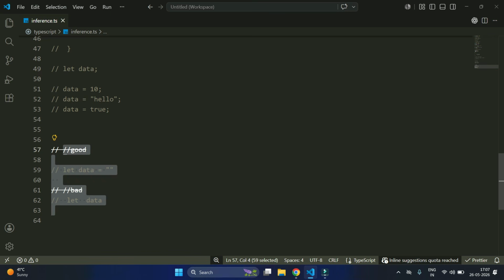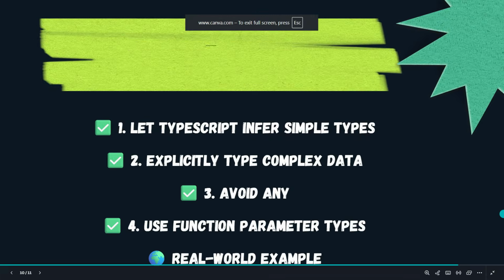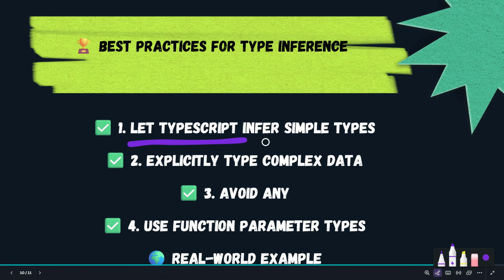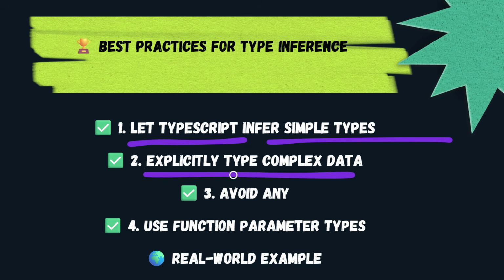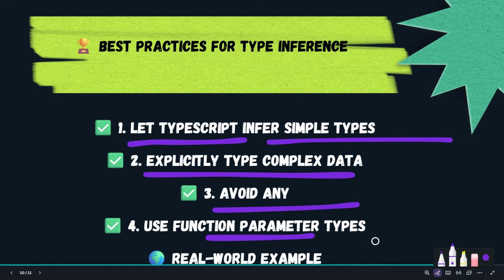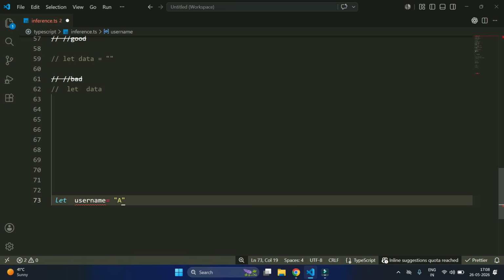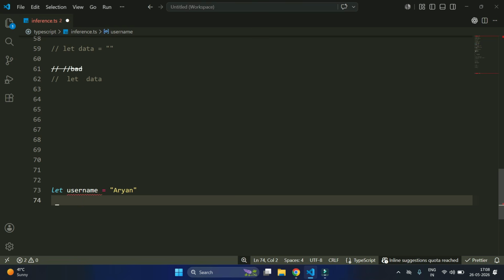Now the best practices for type inference: let TypeScript infer simple types, explicitly type complex data, avoid any, and use function parameter types. Then we will see the examples. The first one, let TypeScript infer simple types. Let userName be equal to RN.